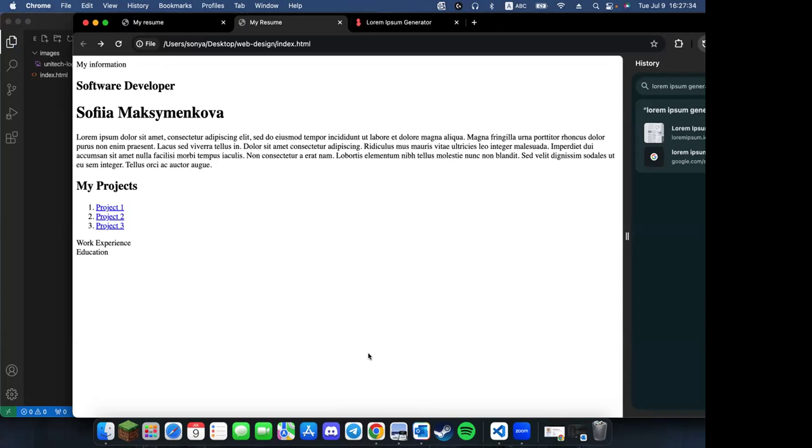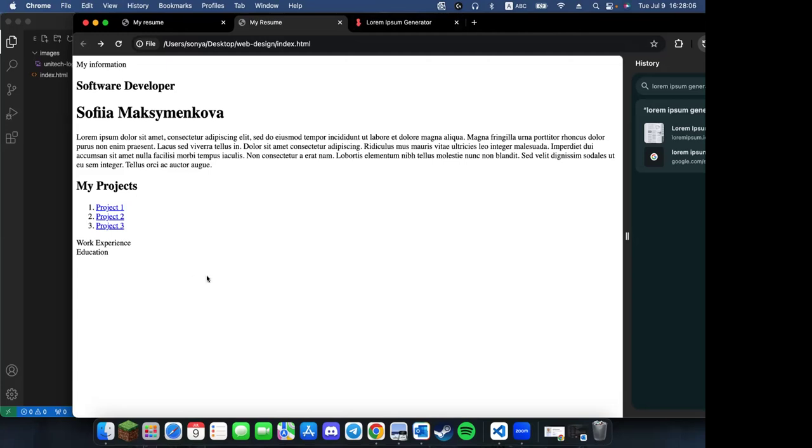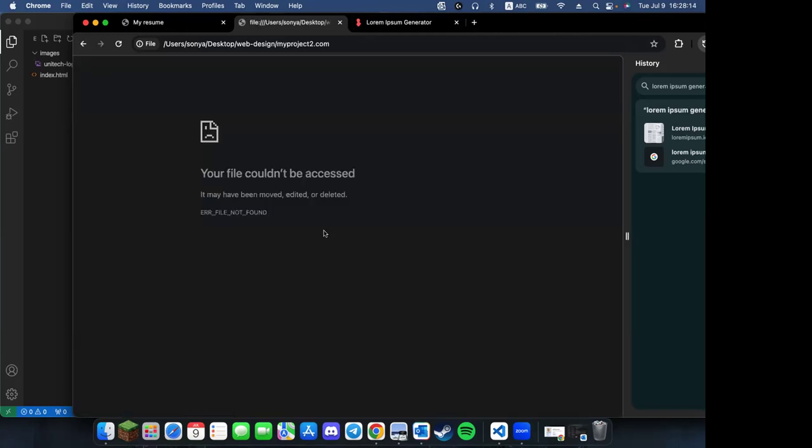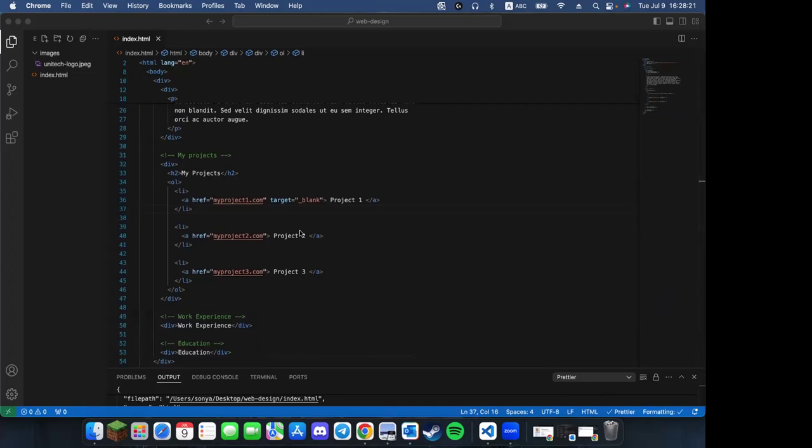That is why I recommend that you use blank, because imagine somebody is actually looking at your resume, right? Somebody found your resume website, they're looking at it, and they click on the link, and something doesn't work. Something goes bad, and this is what they see in front of them. Well, this would be a bad experience for that person. However, if the bad experience opened in a new window without closing the actual resume, they can just close this link and go back to your resume and think, oh, whatever, something went wrong. But it doesn't actually close your resume for them. So this is why it is important to make sure that all of your links are opening in a new tab instead of opening in the current tab that you're in.